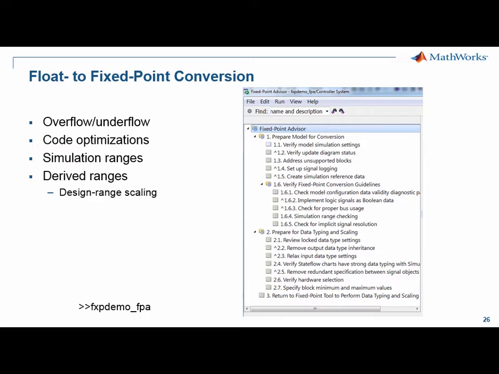Well, with the Fixed-Point Designer, you can automatically convert your floating point model to fixed point by answering questions as shown here, such as the ranges of your inputs and how much you wish to protect for overflow and so forth. And there's a demo shown at the bottom that you could run to learn more about this tool.